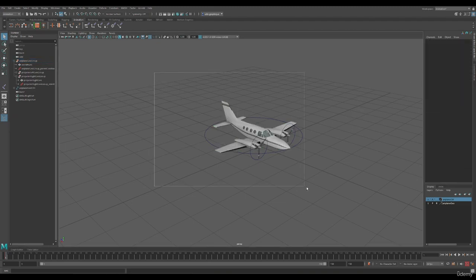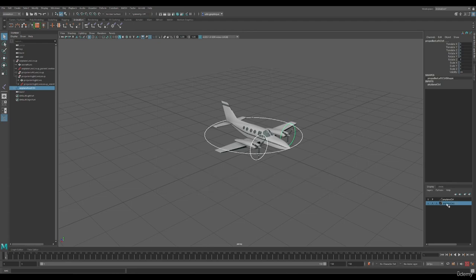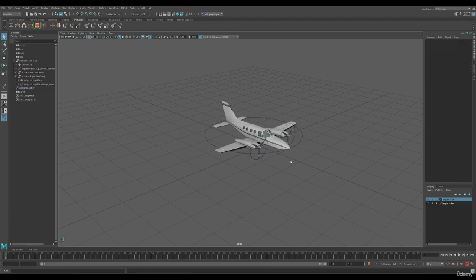I've set up our scene in a way that we can't select our geometry in the viewport by mistake because it was put in a separate display layer and set to reference mode, right here. And its controls are in another layer, so that you can easily hide them if you wish to by clicking on the letter V. Now that you know what the rig is, in the next lesson, we'll start animating it. I'll see you there.